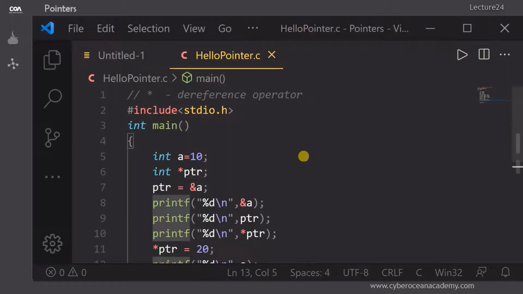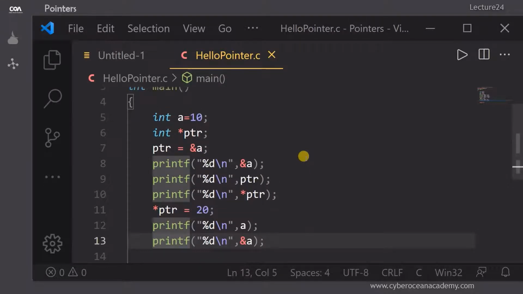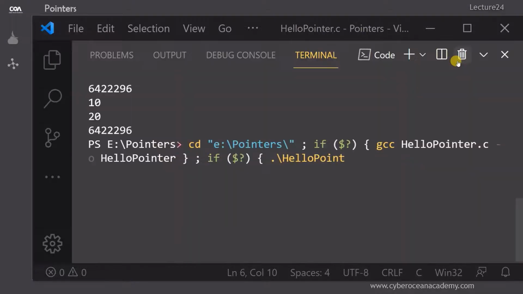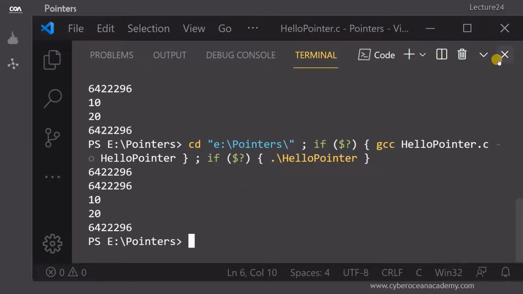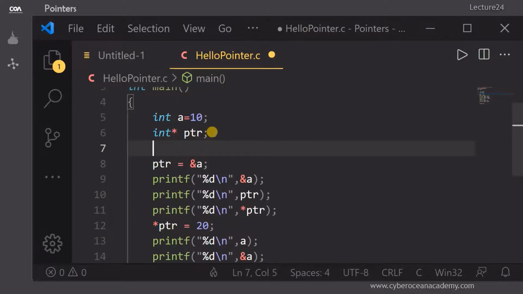Okay, so this is all about the introduction and declaration part of a pointer variable. And now also I have mentioned that some programmers used to declare a pointer in this way. They first write int star then a ptr. Okay, so again I'm just gonna run this C program. It works fine. Okay, so it will not give an error. So this declaration and also this declaration int star ptr both are same. Okay, so you can use these two declarations anywhere. Okay, so I'm just gonna use this one.